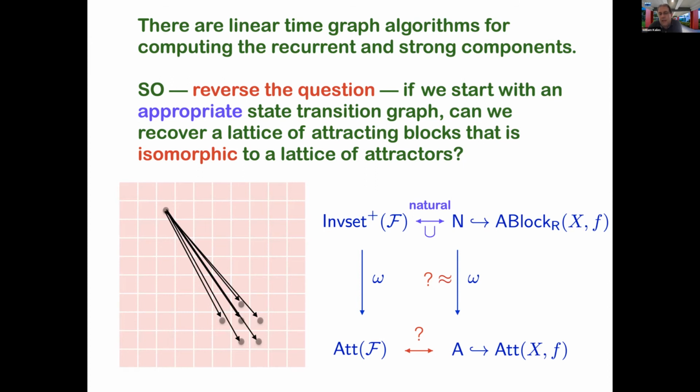in such a way that whenever you take something that's forward invariant in this graph, then that's an attracting block when you realize it in the topological space. Okay, and there are a variety of ways of doing that, which I will describe. There's a couple different ways of doing that and assuring that that condition holds.